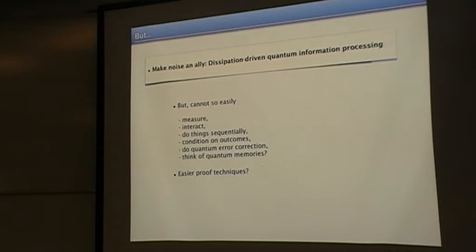Maybe more from a theory perspective, it would be fun to have easier proof techniques, at least as a proof of principle to show what can be done and what cannot be done, and then, once it's known, to go through it and see how one can tweak things and refine and make them more amenable to actual experimental implementations. And the point of the rest of the talk, although it's about progress and a bit proof-of-principle-y, is to give an answer to these questions.